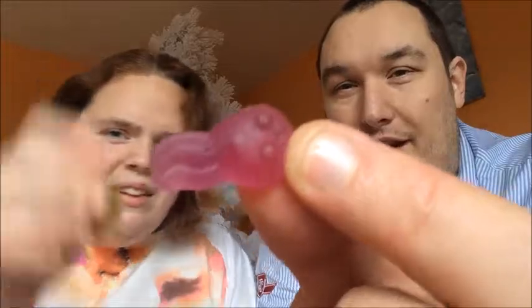It's a resealable bag, which is delicious. Nice. Oh, they got some sort of sugary stuff on it. Is it supposed to be a shape? I'm not going to lie. Now that you mentioned it, that actually does kind of look like sperm. I don't know what mine is. You can tell me what mine is.